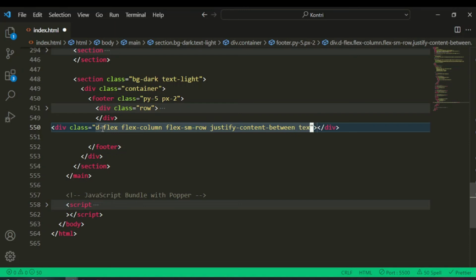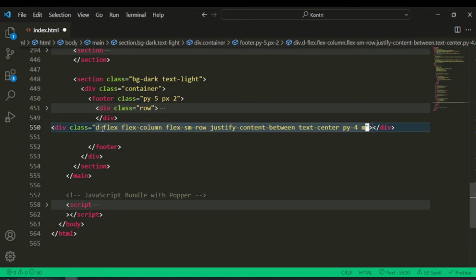And also I will make the text here, for all the children of this div, centered. So I will say text-center by default. And then after that, I would like to give it padding for the top and padding for the bottom, and I can set them to 4 here.